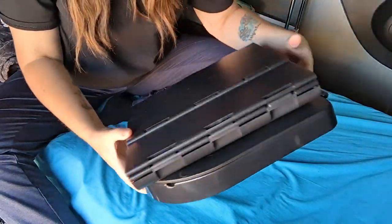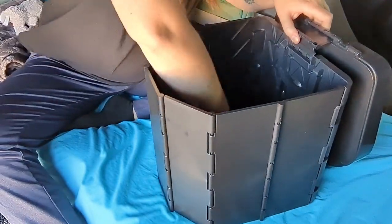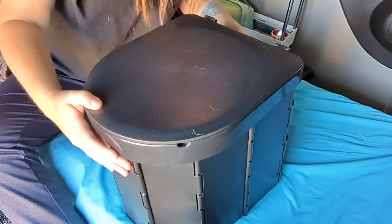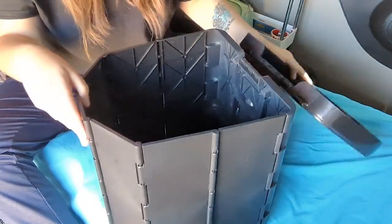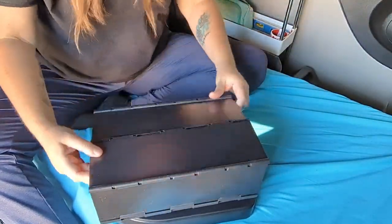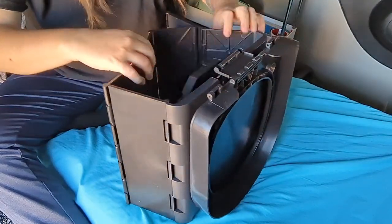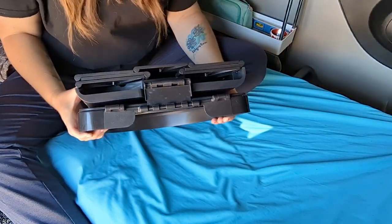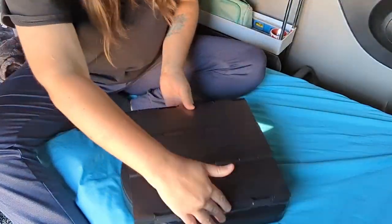Now let me show you how it folds down into one piece. Here is the toilet folded — this is how it comes, and it does come in a collapsible bag. All you do is pop it up, and the bottom folds down inside. It even has a carry handle. To fold it down, you just pull up both pieces of the lid, pull the bottom piece up, and hold it back like so. It takes some maneuvering to fold it down, but it's super easy, and I like that it's literally all one piece.